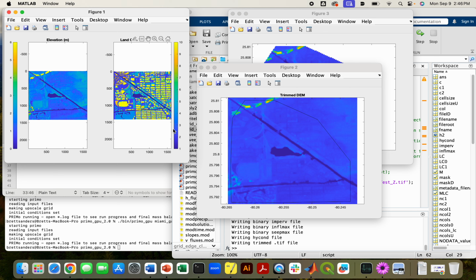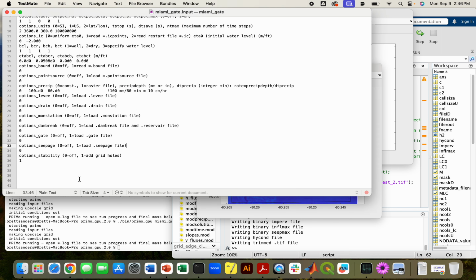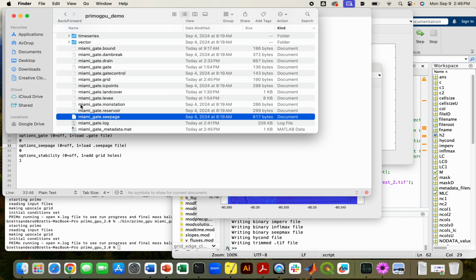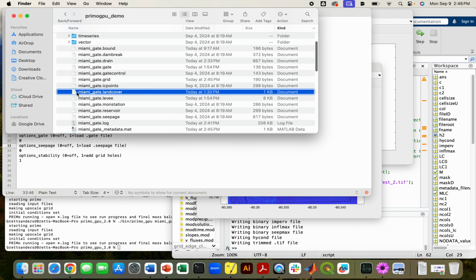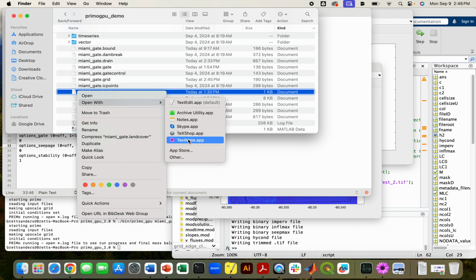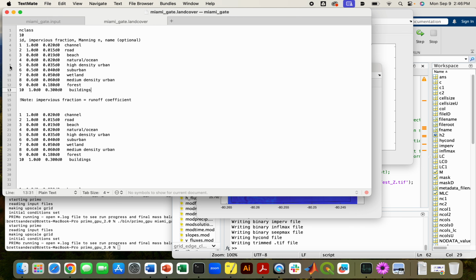So note that the land cover classification has 1, 2, 3, 4, 5, 6, 7, 8, 9, 10 different classes. And as was shown in a previous video, information about those classes can be found in this land cover file.